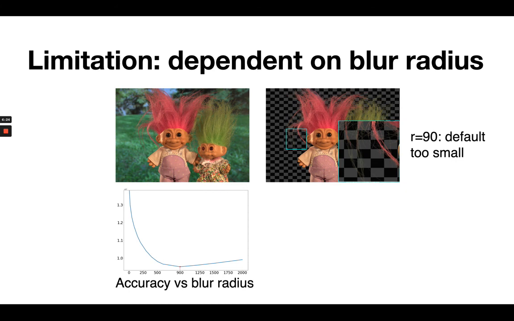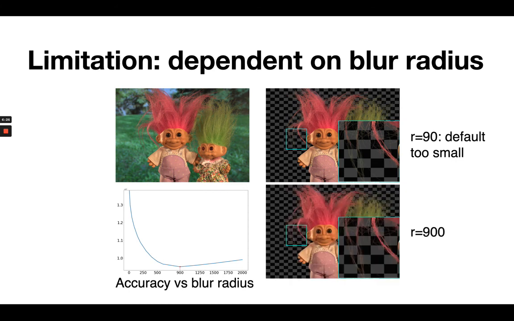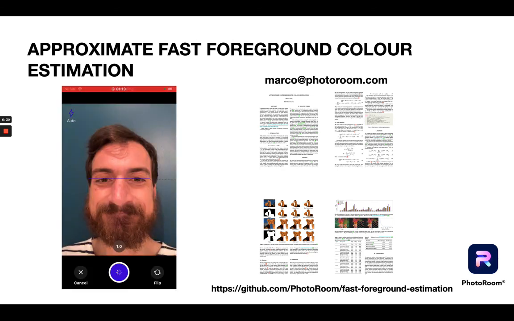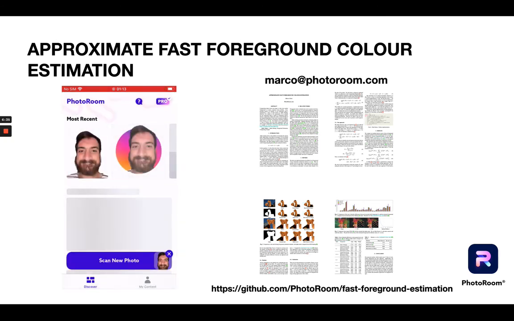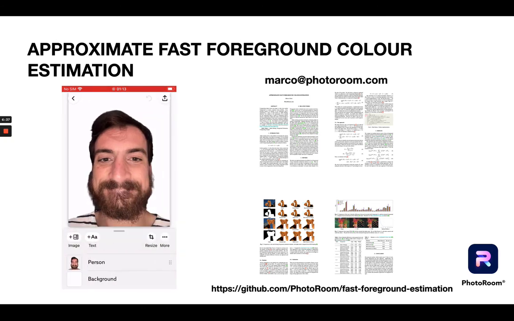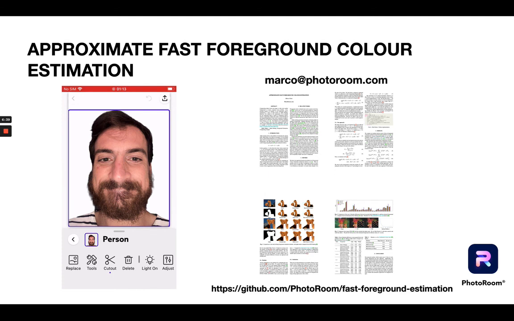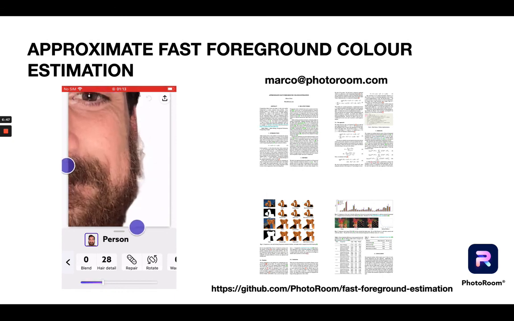However, if we increase the radius to 900, we get a much better result. And we find that if you implement this in a user application, the experience is quite nice to manually find the correct blur radius for yourself. And we demonstrate that here, the implementation in an iOS app running on the mobile GPU. It's extremely fast and performs quite well removing any blue background.